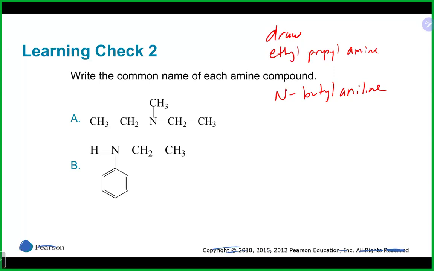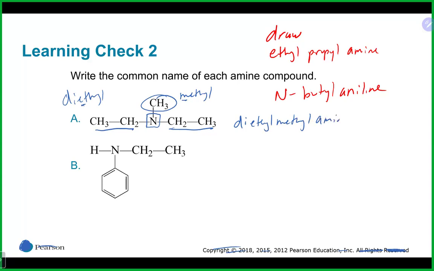Okay, let's take a look. So again, we're going to start here with the nitrogen. We're going to go common name and just identify what we got going on. So I got a two carbon group there and a second two carbon group over there. So that's two ethyl groups. So that's definitely going to have a diethyl component happening. I have obviously a one carbon group, which is going to be a methyl. And again, we're going to go alphabetical order. So we are comparing the E here to the M. So we'll go diethyl, methyl. And again, we're just going to put amine at the end of the name there. Any questions on that there?